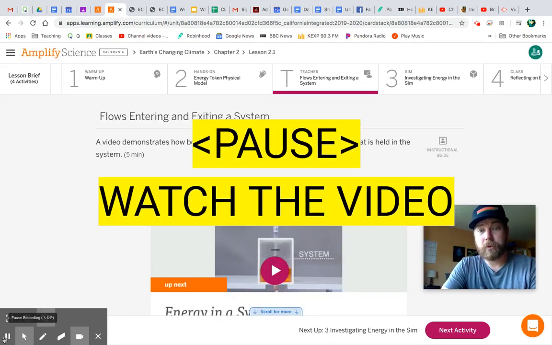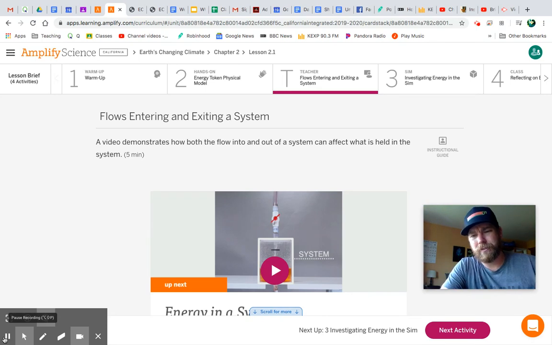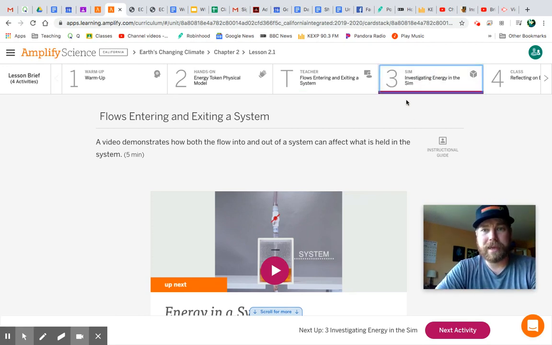So if you're like me, you're wondering, why did the water entering look clear and exiting look clear, but the water inside looked orange? How did they do that magic? I don't know. But hopefully it makes sense, and it's just kind of, like, oh yeah, okay, you open up the top valve, more water's going in than coming out. You open up the bottom valve, or close off the bottom valve, and again, that increases the energy in the system too. So what we're trying to do is make connections between what is happening in Earth's system and our energy model that we just did, this video, where energy is entering, energy is exiting, but sometimes at different rates. So let's go ahead and move on to the next activity, which is the sim.